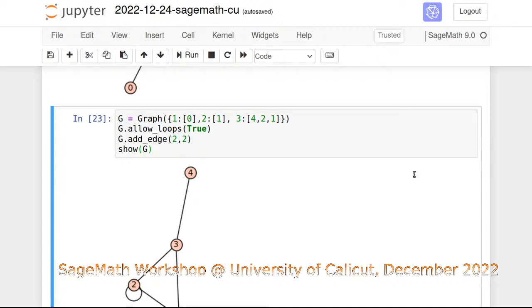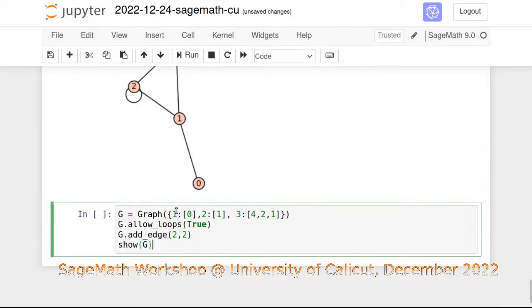Otherwise, it won't work. Now, in fact, at the time of definition of the graph itself, we can do all these things. We can give these options like define G to be something, and in the beginning itself we can say multi edges equal to true, loops equal to true.